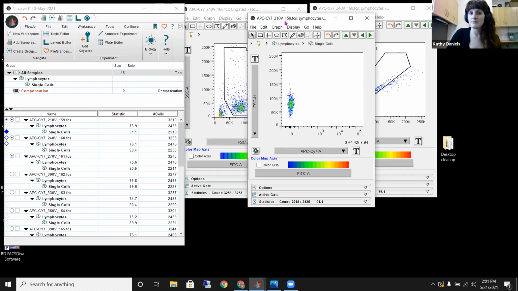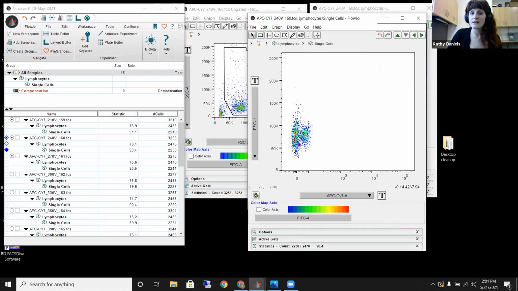So 210, as far as voltage goes, is pretty low. So I can't gate right now on a positive and negative. But once I click on this next arrow, I'm going to make this a little bit bigger, and we can see a negative and a positive population.